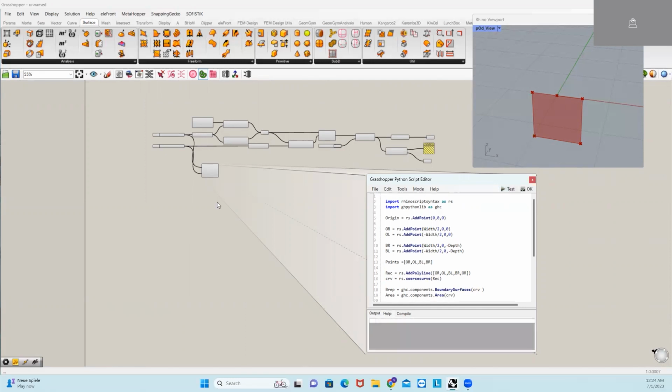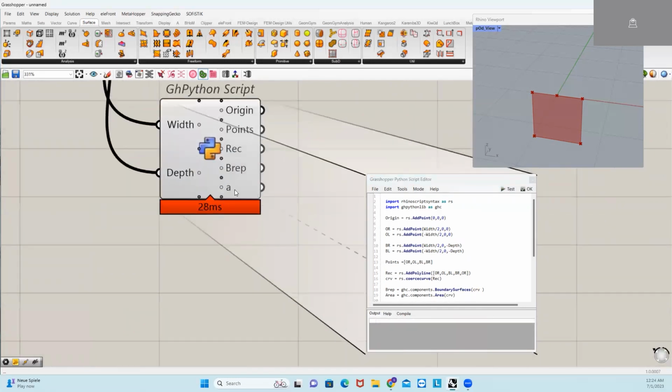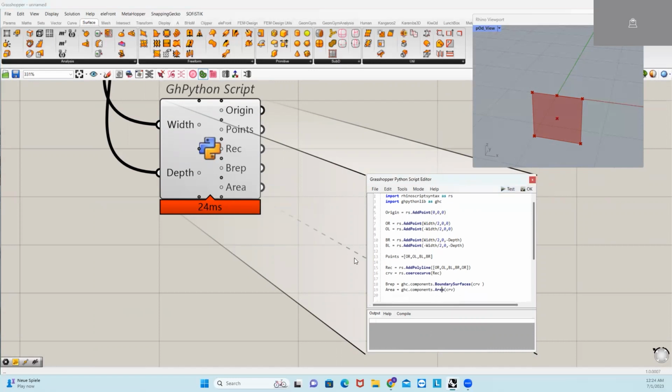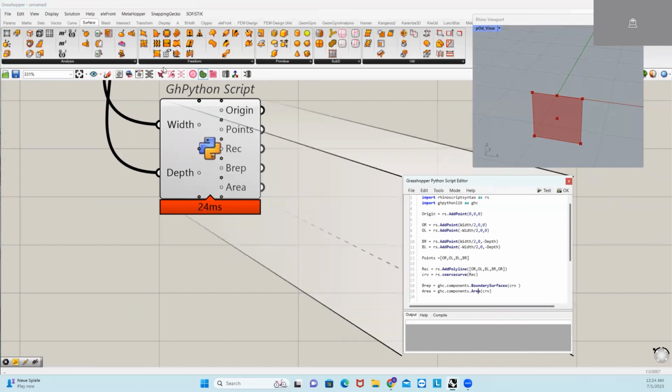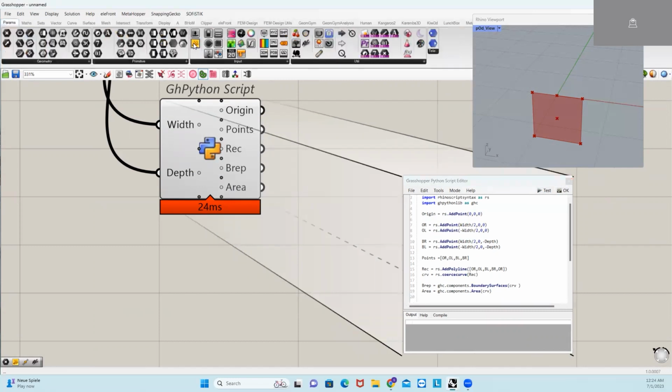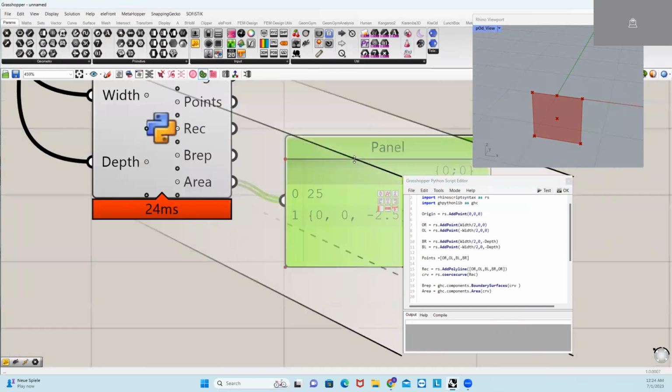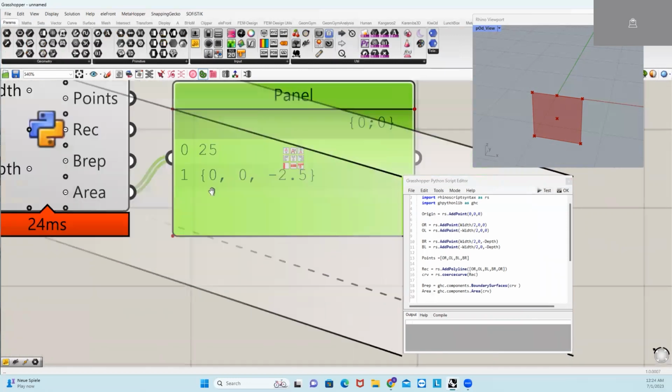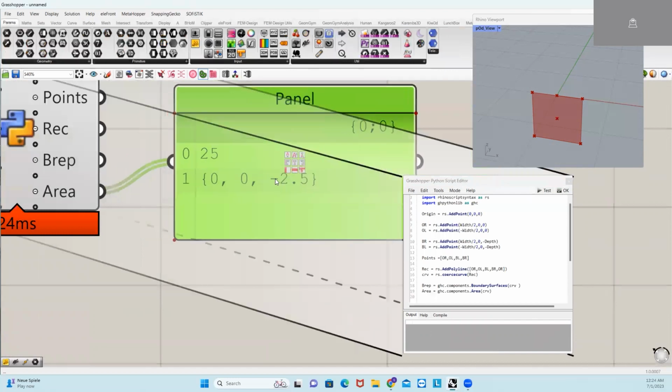And if you see here, it actually provides us the area and the centroid. So now if we just use this panel, it will give us the area, which is 25. And at the same time, it gives us the centroid of the rectangle.